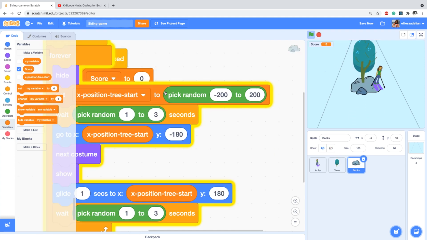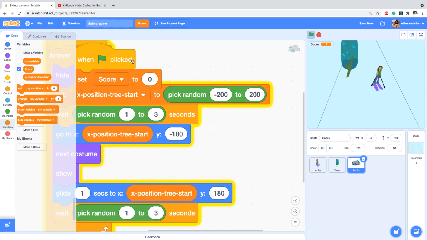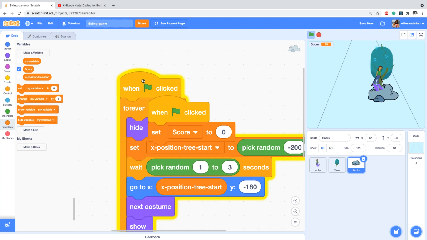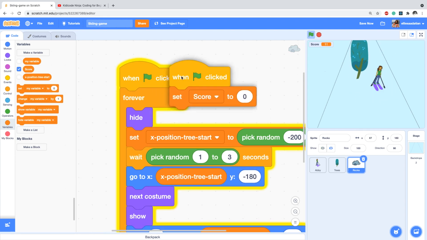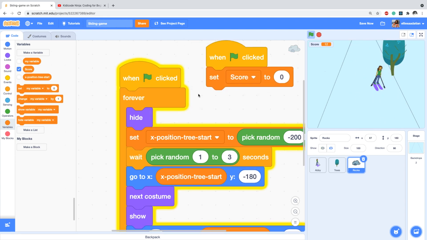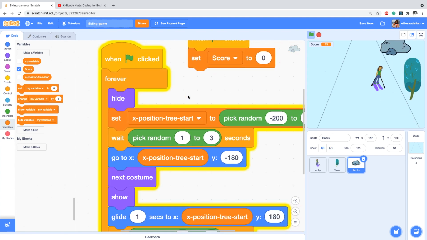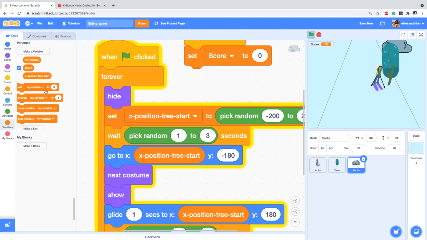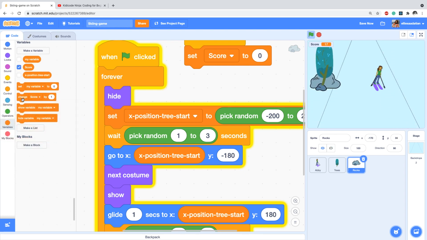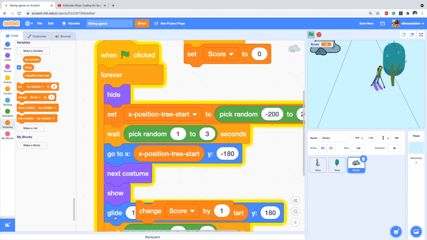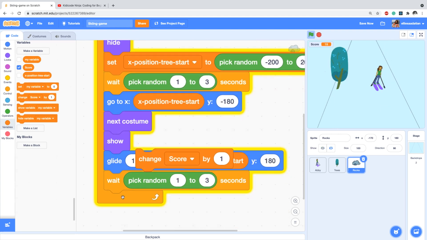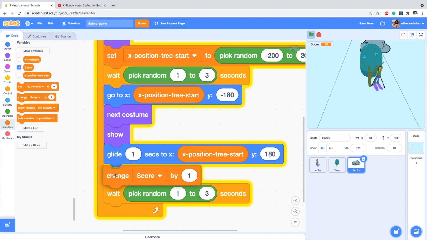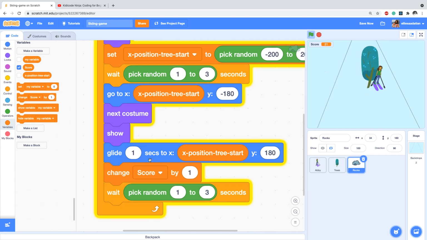I'm going to do the same thing here. What is this? I have 2. Okay, so I'm going to say change score by 1 here as well at the very end, or just after it reached the top.